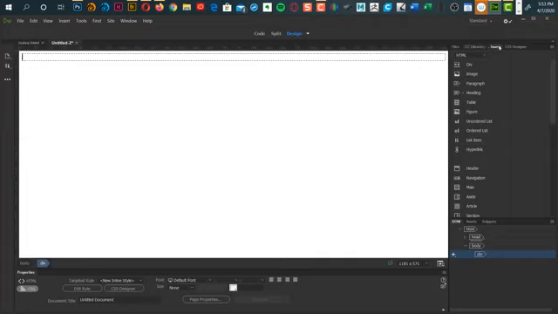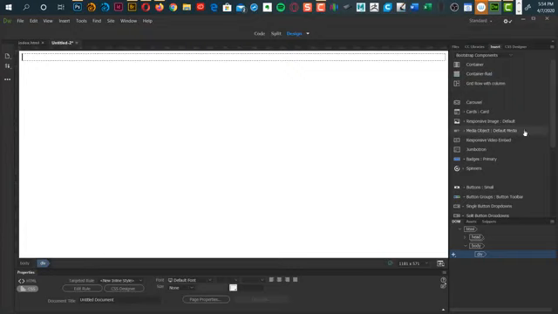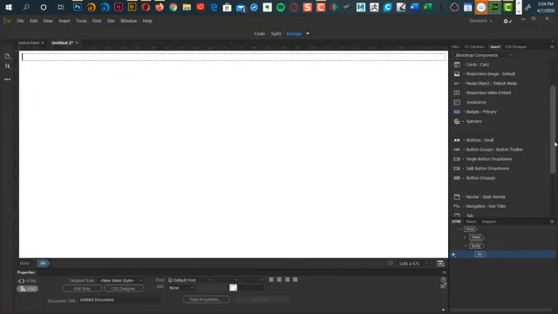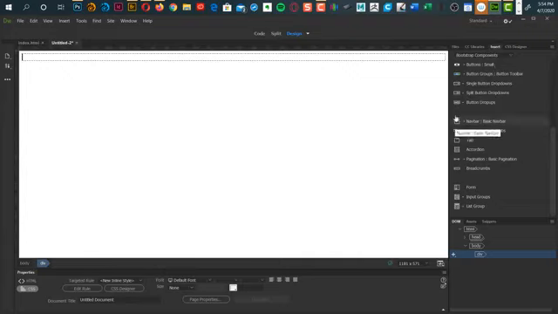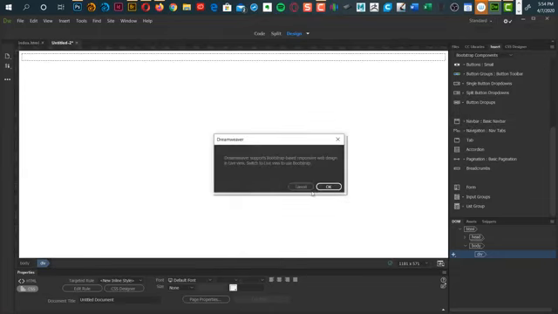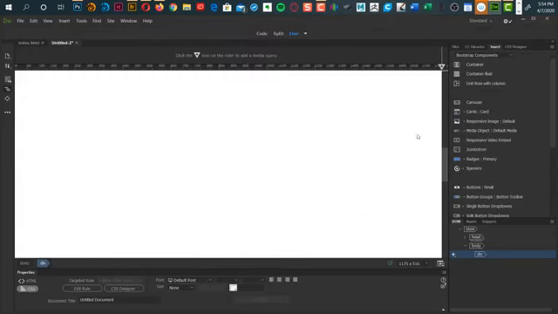So I'm going to come over here to Insert, and instead of HTML, I'm going to go to the drop list. I'm going to go to Bootstrap Components. And one of the components is going to be a nav bar. Let me go find it right down here on the right hand side under the Insert tab. You have a nav bar basic and a nav bar tab. So we'll go to the nav bar basic. Click on it, click OK.